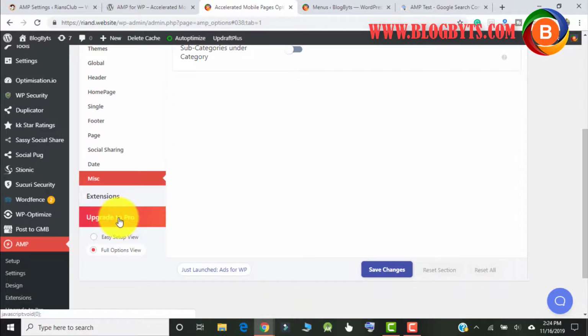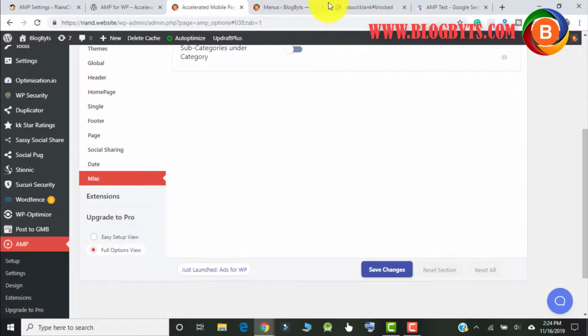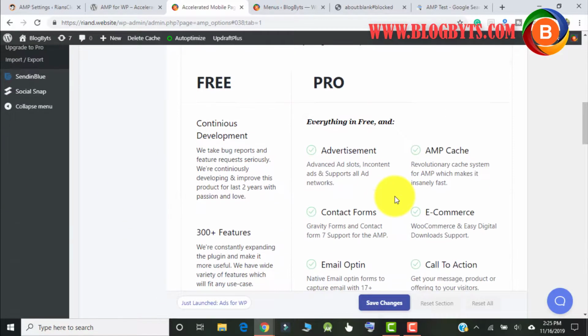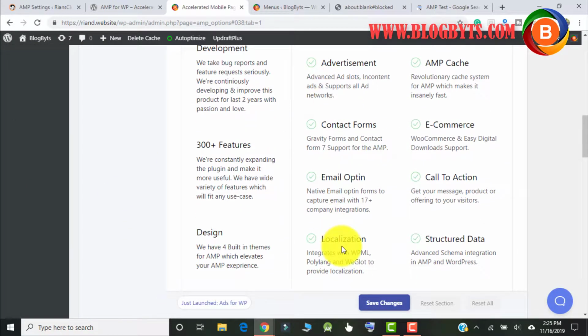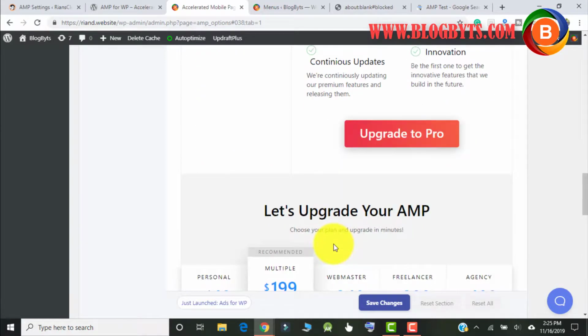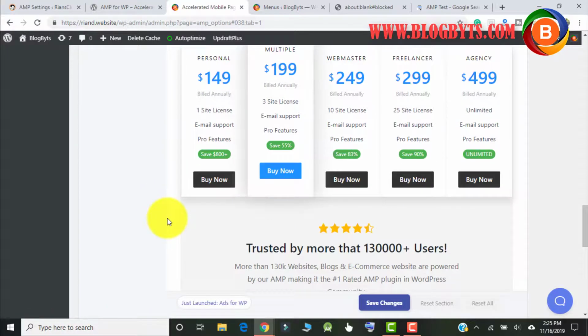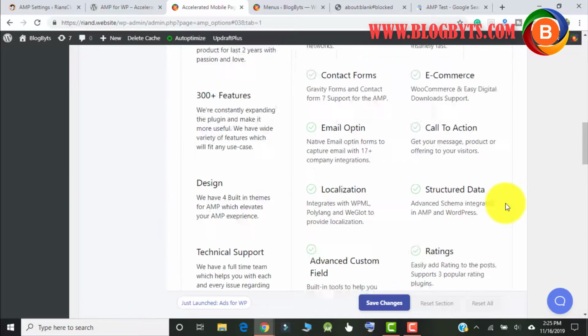And then finally you can upgrade to pro version if you want. If you click on pro version, it will take you to their website. So let me click. So this is the pro version. It comes with a lot of features, but the price is too much, I believe, because for one website they cost about $149, and I believe that's per year. So every year you have to pay that much, and I don't feel that is really required if you're a beginner.